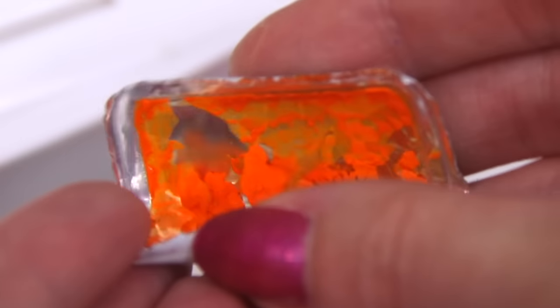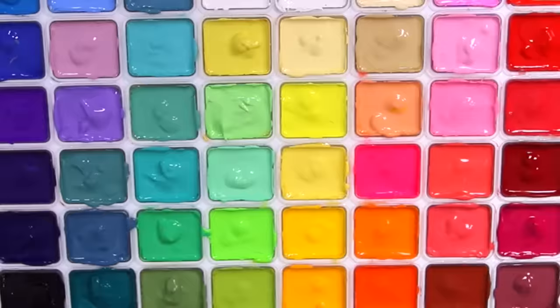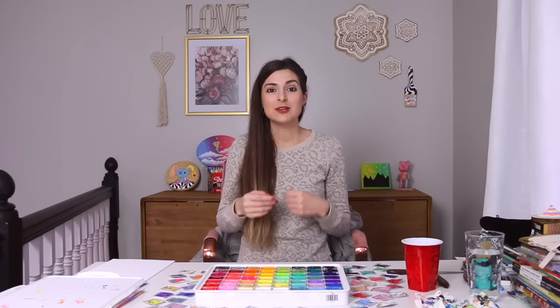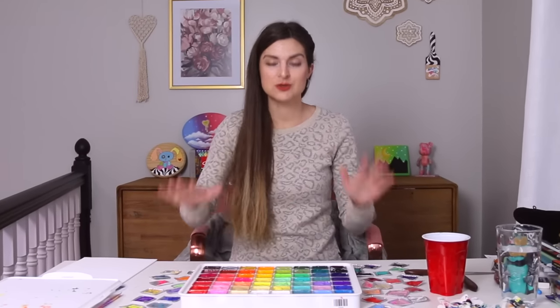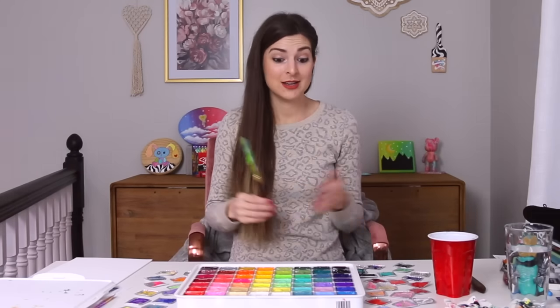It's ready! I may seem overly excited, however, it took over 3 hours to prep all these. I hope this doesn't come across as a negative thing. I just want to be super transparent with you and let you know that if you aren't aware, there's a lot of prep work that comes into this palette. Hopefully I can use this for years to come.